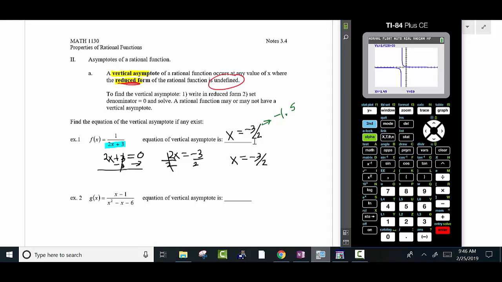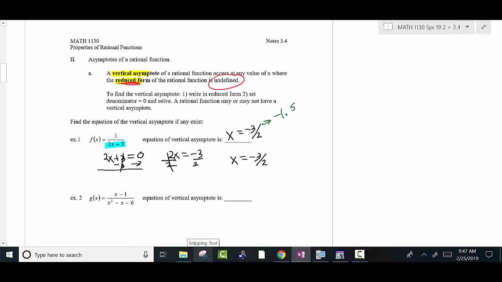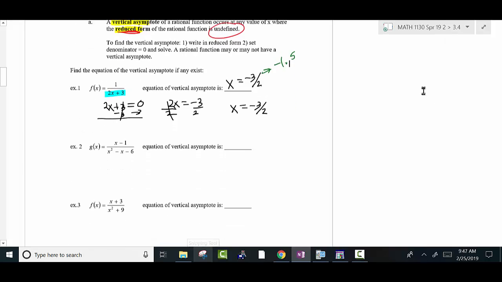The reason is because you're really taking 1 divided by a number that's getting close to 0. Okay? What you have to understand about an asymptote basically is this. You know that you can't divide by 0, but if you take 1 divided by a number close to 0, then it's either going to go to infinity or -infinity. So that's a number close to 0. Notice that it gets real big. That's what happens around an asymptote: you're just dividing by a number very close to 0. That's why the graph goes to infinity or -infinity. That's the idea. Okay? All right, so that's how you find a vertical asymptote.